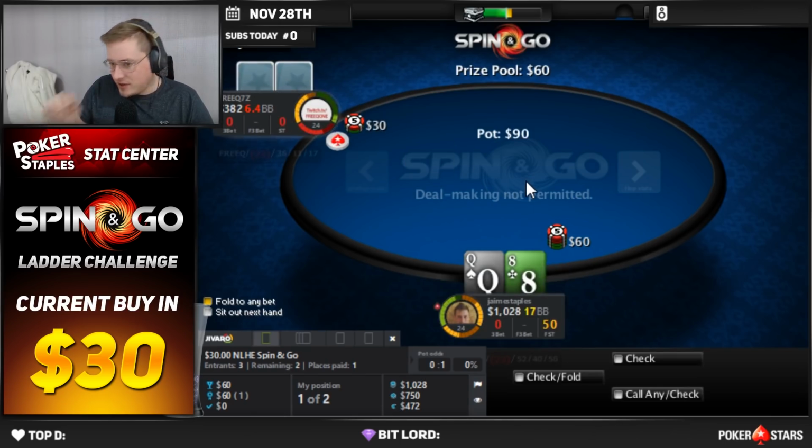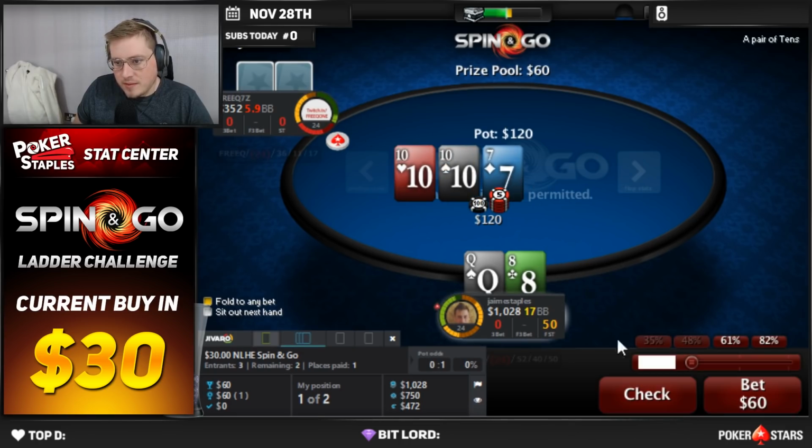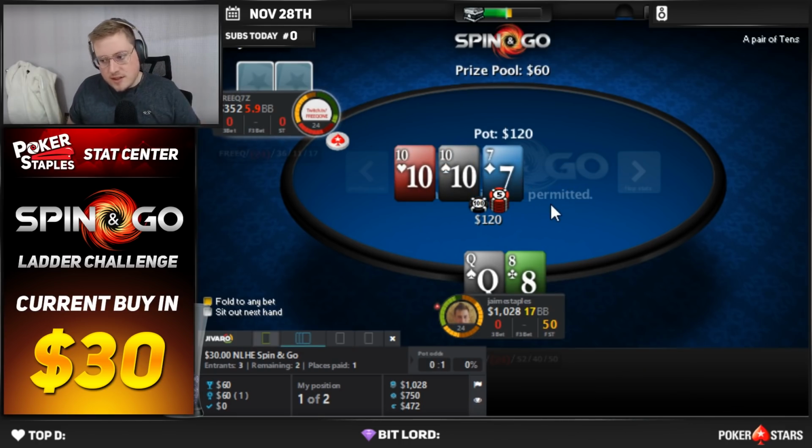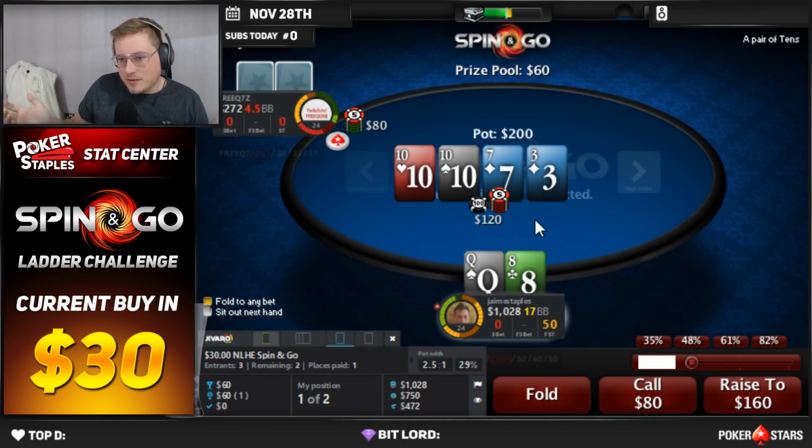Just err on the side of shove, but Queen 8 offsuit. They limp. I'll check this one. Check on the 10-10-7. Their range is stronger here, right? They decided to play with 6 big blinds to start the hand, so they have a lot of better hands. They can have some traps here. Also, it's a paired board. Kind of hard for us to represent pairs, you know? It's hard to make a pair.